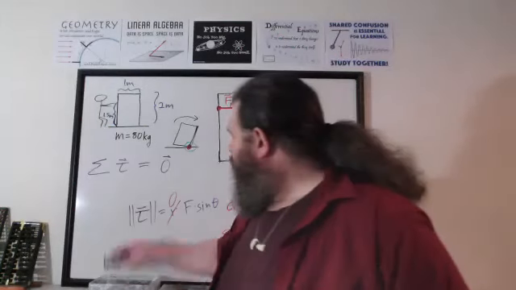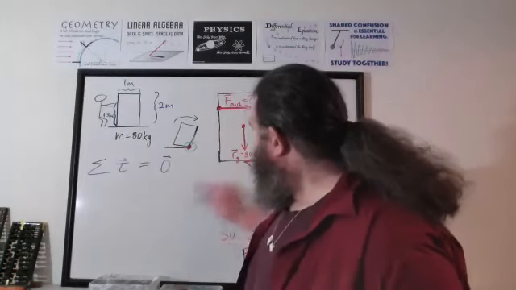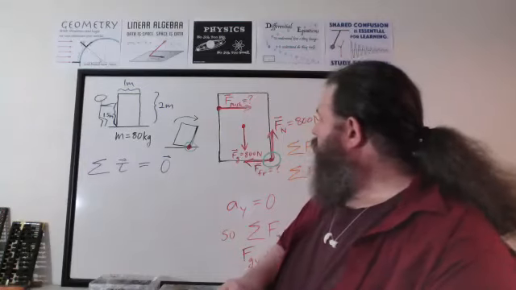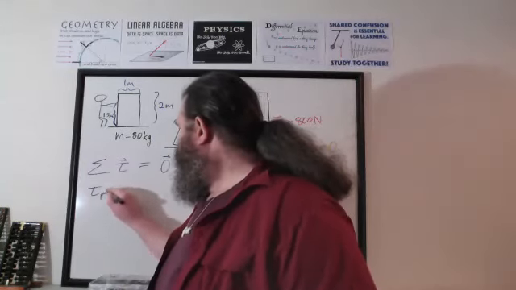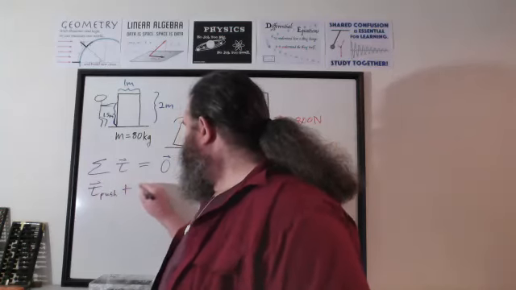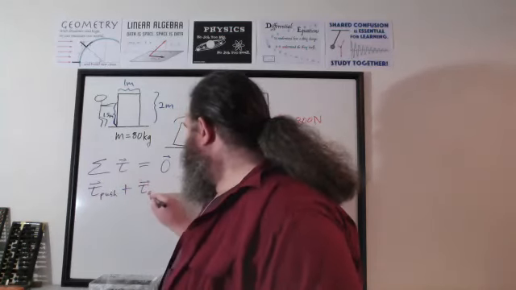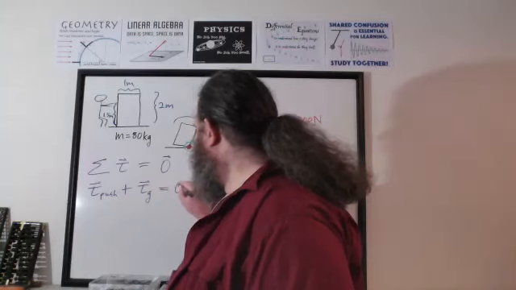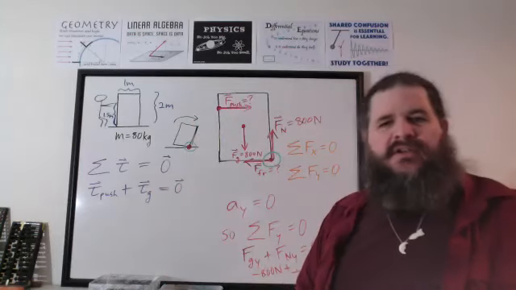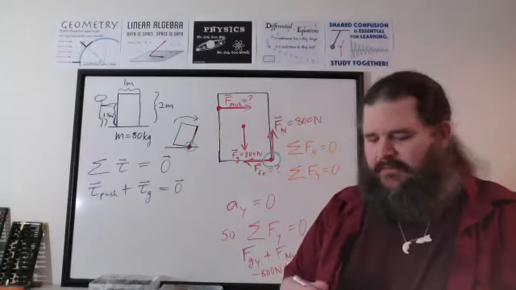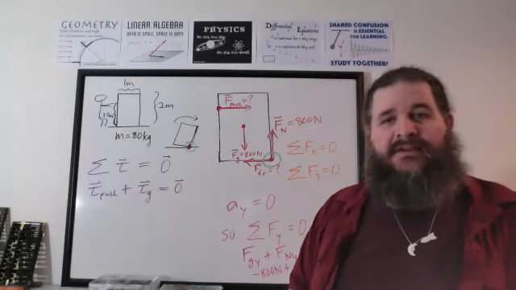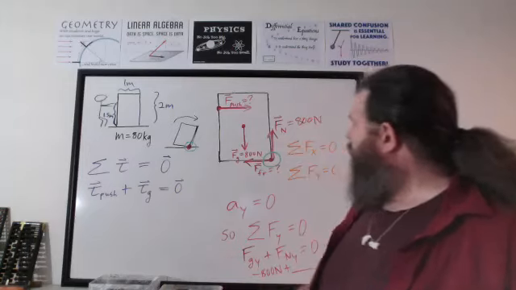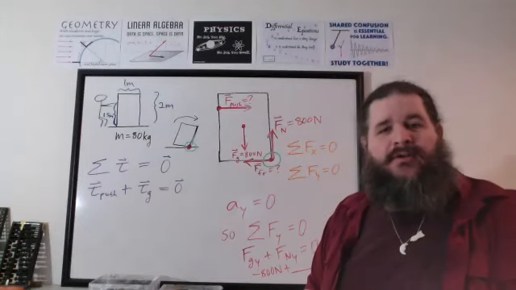So that means our torque equation is just going to be the torque from the push and the torque from gravity. And we should consider direction just to be on the safe side here. I mean, presumably these are adding up to 0, so they've got to be opposite direction and equal magnitude. So just to be on the safe side, how do you determine the direction of a torque?